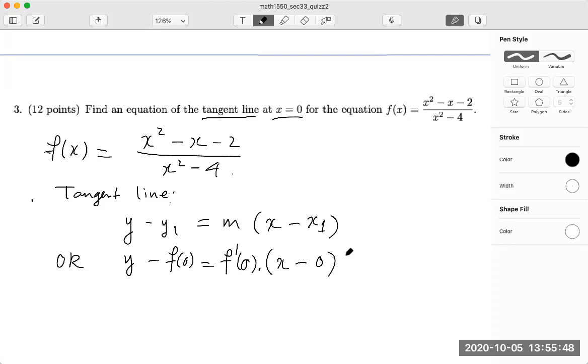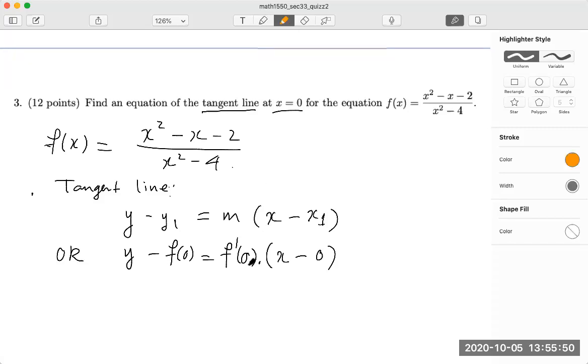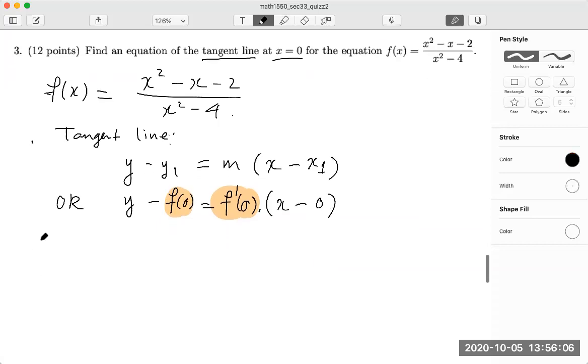So from this, it means that we need to compute y prime, okay? And we need to evaluate the value of the function at 0. We need to do 2 things, right? So let us do the easy things first, okay? We need to evaluate the value of the function at 0. It means that we can use this formula right here. And what is it now? Positive 1/2.